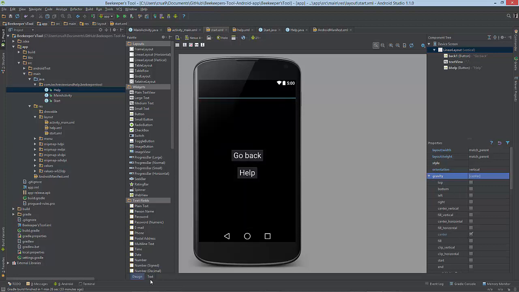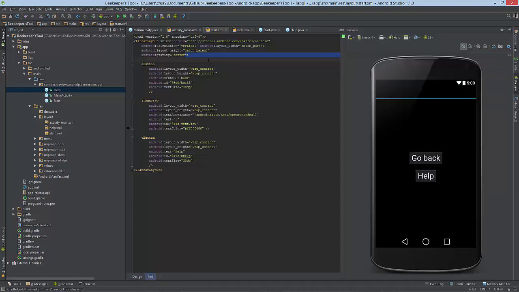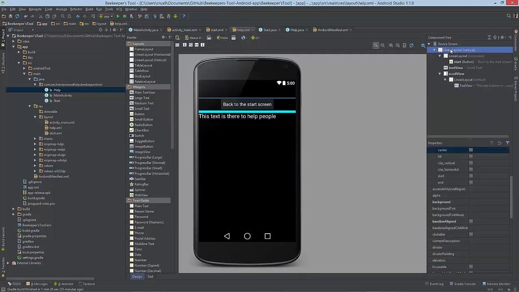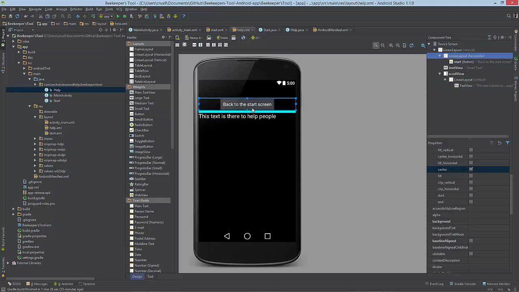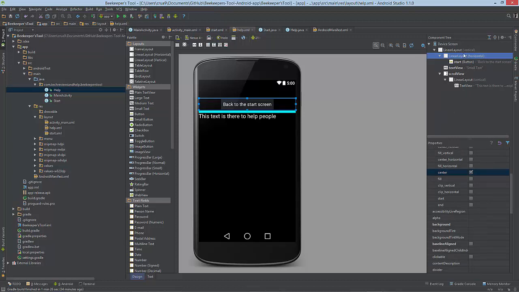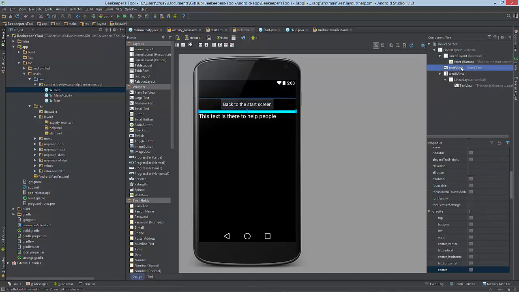We basically did something similar. We did a vertical layout, within that a horizontal layout, and height is wrap. Within there we did a start button, and the horizontal we did a center of gravity. Below the actual button and the horizontal layout have small text. From here we changed the color of the text and the background to cyan, and I made it into 8 dp.